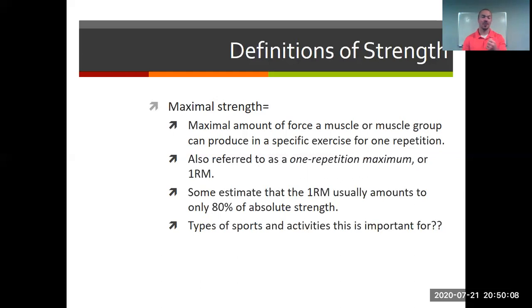now we're going to look at athletes that are more like maybe a wrestler who's putting their hands on another individual, and they need to express strength, and it becomes important. How about a track and field thrower who is attempting to hurl a weight as far as they can? But when we're talking about maybe a marathon runner, a triathlete, a soccer player, a ballet dancer, maximal strength can still be important and can still help them, but it is no longer as relevant as it may be for a wrestler or a lineman on a football team.